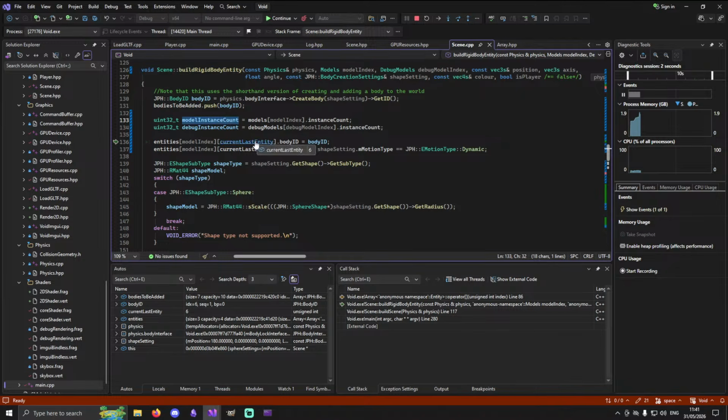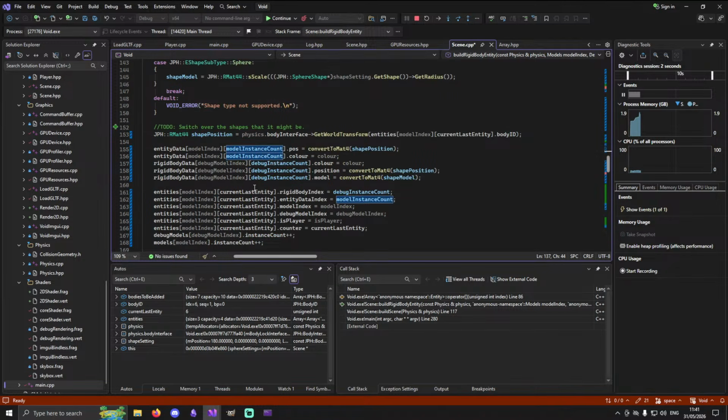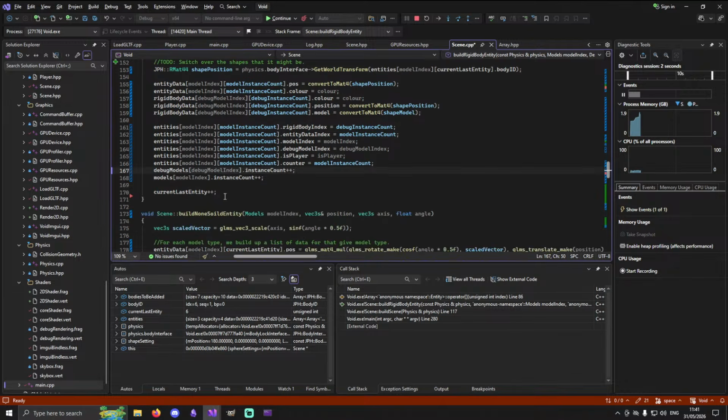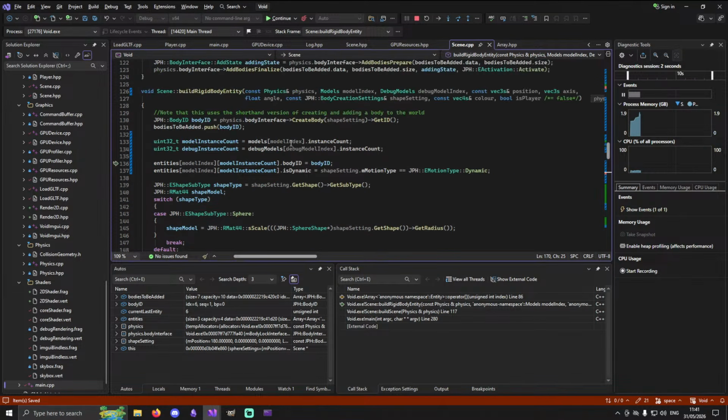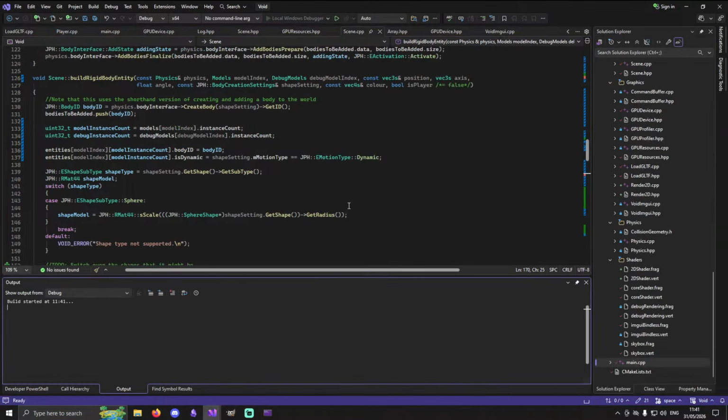And then we just want to use model index instead everywhere. I think that might work because the instance count is actually how many things we have per category. As far as I could tell, at least. We'll see.